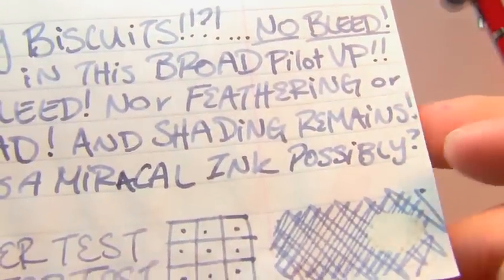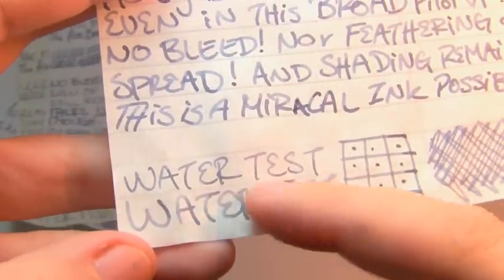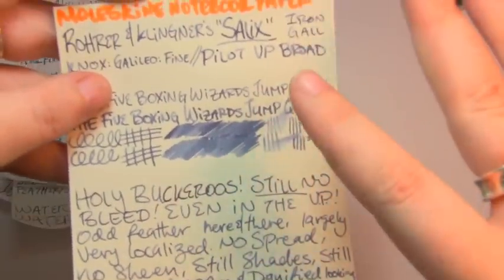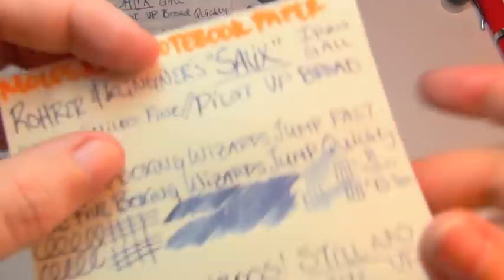I mean, it's so well behaved. And here it actually didn't turn that gray. It turned a bit gray, but not as gray as before. And again, bleached. Now, this is that Moleskine paper that was behaving freakishly well.